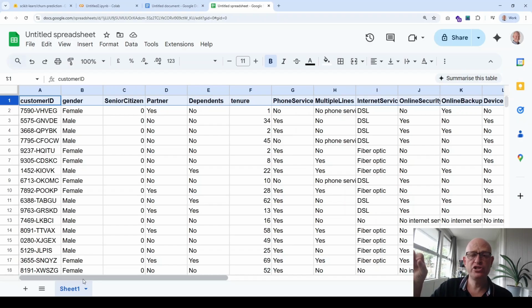So we can know in future whether people are going to churn, leave our organization, and take strategies to hopefully increase the chance that they don't leave us. So for example, if the machine learning found that whether they have phone service, whether they have dependents, and whether they have a partner, all those three things determine whether they're going to leave or not, once we've trained the model and deployed it, it should be able to tell us who might leave our organization, and we might then market to those people and offer them a special offer, something like that.